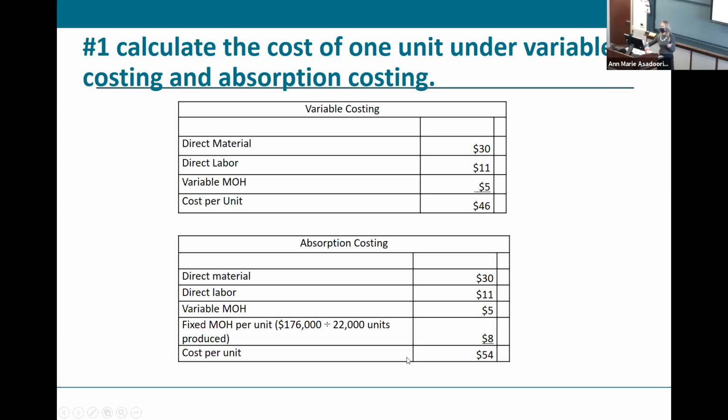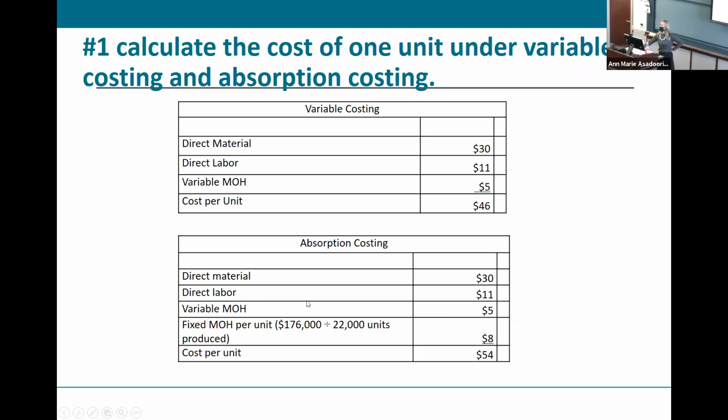But here, under your accounting system, you know that anything in your factory is being incurred to make inventory, which includes the rent of your factory or your straight line depreciation. I need to include that in the value of my inventory. So I know that in my accounting system, my inventory is valued with an extra $8 of fixed factory overhead or $54. But in this new management system, I only have my variable production costs.